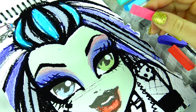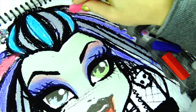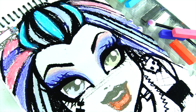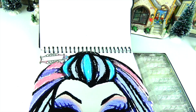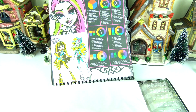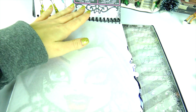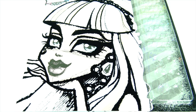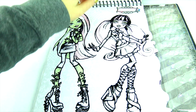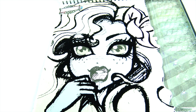You don't have to blend her hair, you can just leave it like that. How about some hot pink — just a few hot pink strings right here and right there. Wow, nice hair Frankie, love it! What I really like about this book is that it comes with tissue paper so you can cover your artwork and it's not going to get messy.